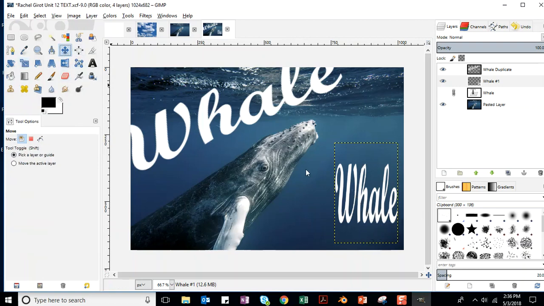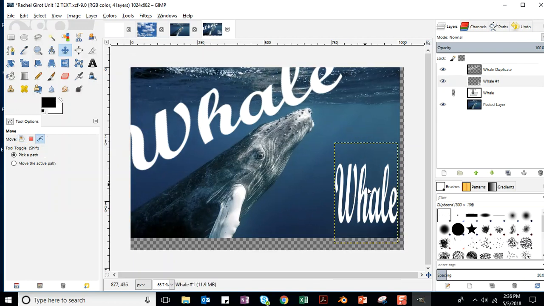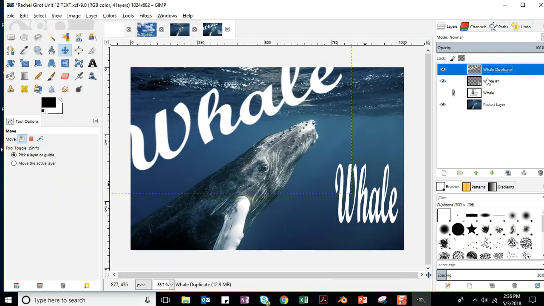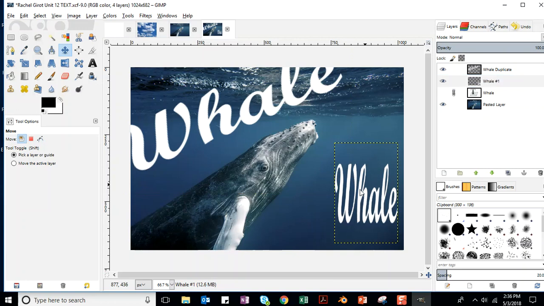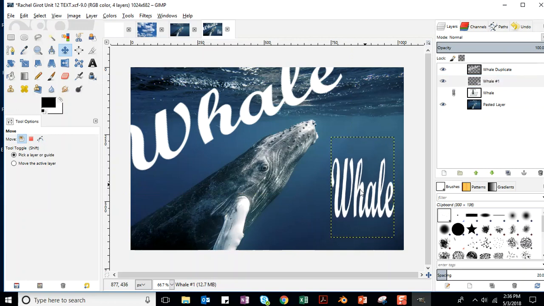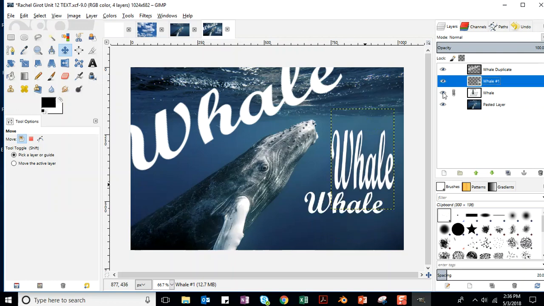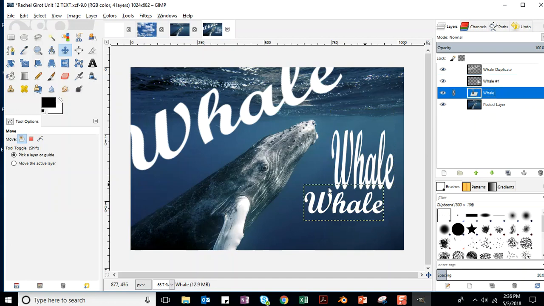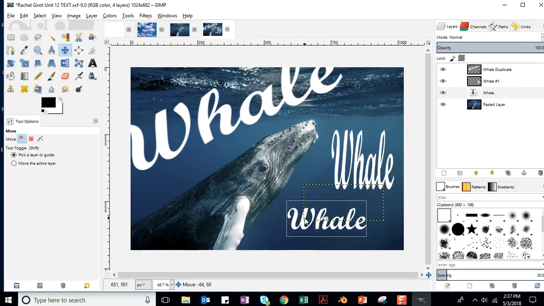That's pretty fun. Grab your move tool, you can, whoops, Control Z, Control Z, you're on the wrong layer. I'm not on the wrong layer. Click on it and use your arrows if that happens. I know, that's so frustrating, huh? Hold down Shift so you can get bigger increments movement. There. And I've got my original, which I'm gonna get to my original layer and unlock that, and I've got my move tool and I'm just gonna click and drag that down here a little bit. So there, I've got my different texts. Fun times. Hope you're enjoying this.